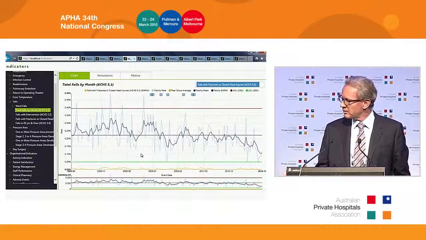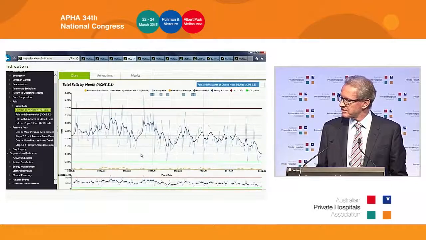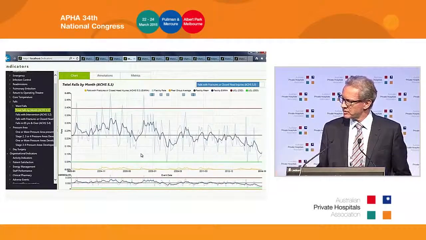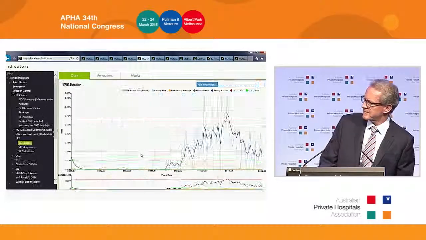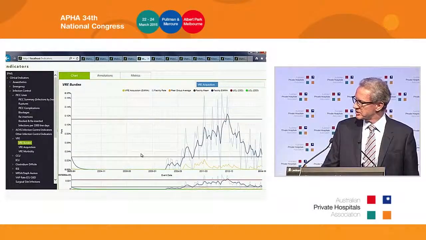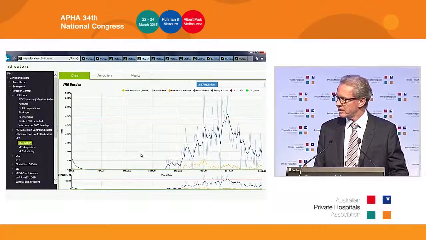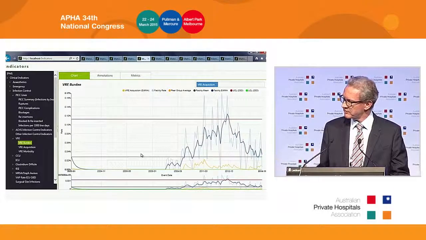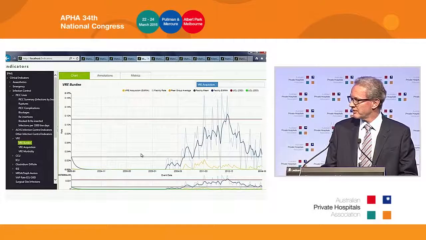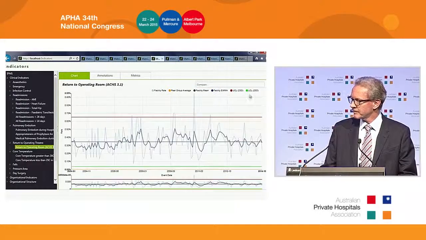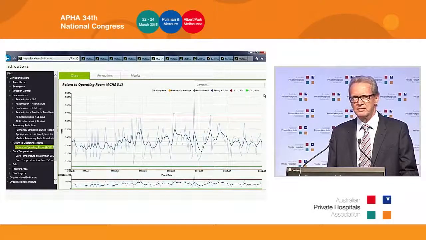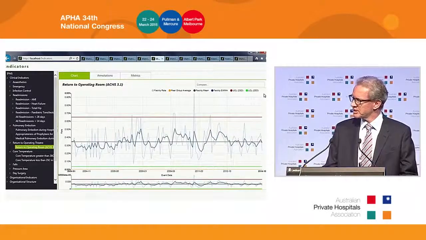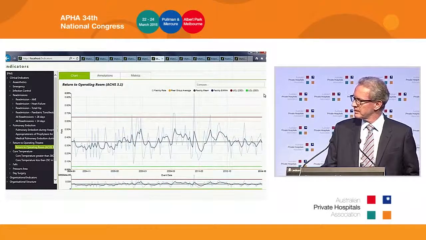So falls against closed head injury, that's the rate of falls. I know that's underneath the 20th centile for the ACHS, so that's low. So there's nothing here. VRE burden, as you can see, we all went through this extraordinary VRE epidemic, but virtually no cross-infection, which is good, so nothing there. Return to operating theatre, not risk adjusted, but that's entirely possible to do as well. That's just a set rate, but you can adjust if you so wish. A little bit more technically complicated, but possible.